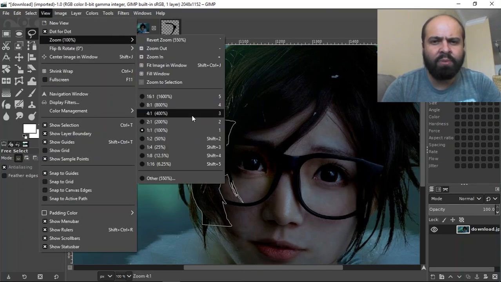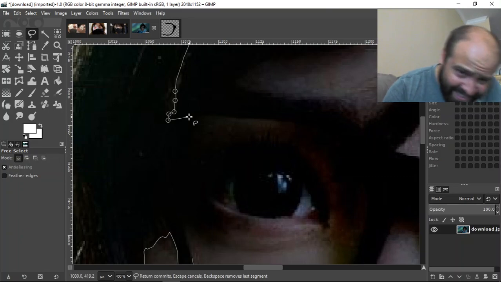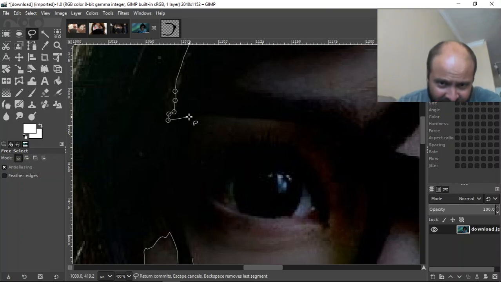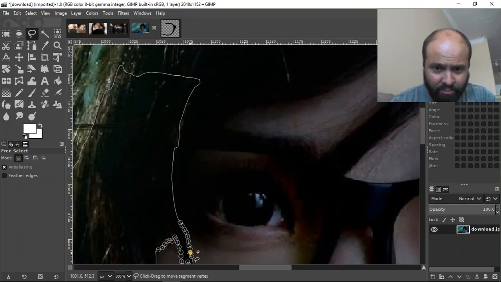So we're going to zoom up again to 400, and we're going to try to see if we can. Sometimes if you tilt your monitor or something, you can kind of see a little sense of the line of this hair. And we'll kind of have to make it up as we go, perhaps. So we're just trying to do the best possible job that we can. And probably won't be able to get perfect, but I think we'll do pretty well.